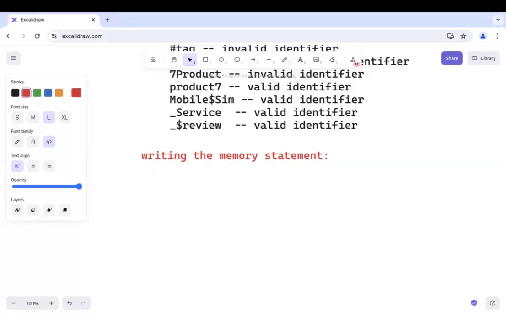So how do you write this memory statement? We can write it with a data type followed by a variable name. Folks, this is one way. Or we can write the memory statement as data type, variable name equals to some value.